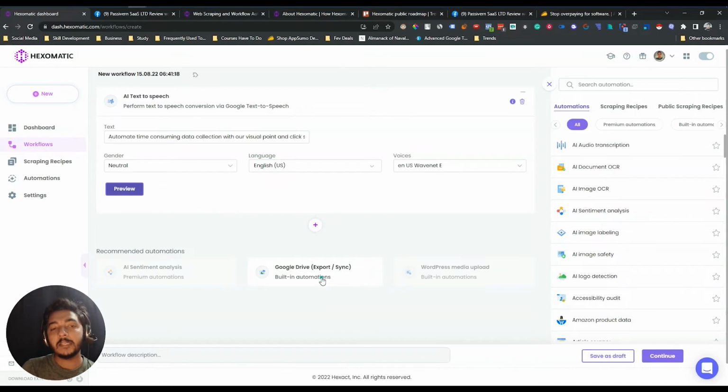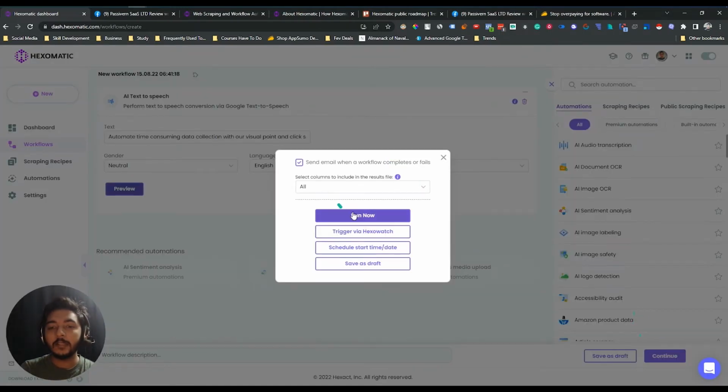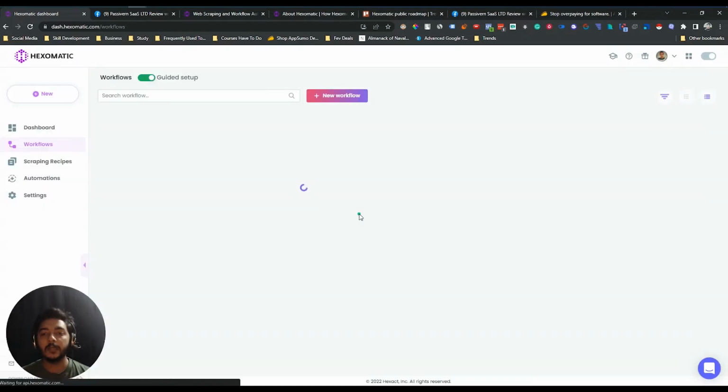You can send this text or this speech automatically to your Google Drive, and you can also upload it to your WordPress if you have already integrated it with your WordPress or with your Google Drive. But I'm not doing these things. I'll just show you how good the AI text to speech feature of Hexomatic and the premium automation of Hexomatic is. So I'm just inserting the text here. Let me copy this text from here if I need it later, and then if I just continue, and then if I just run now, let it run.